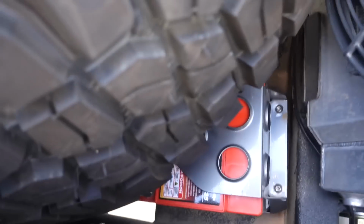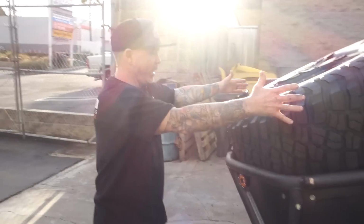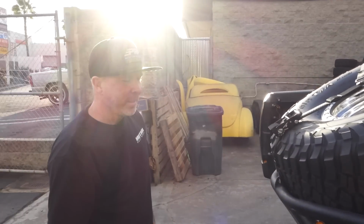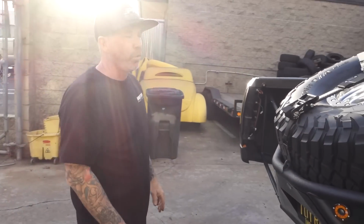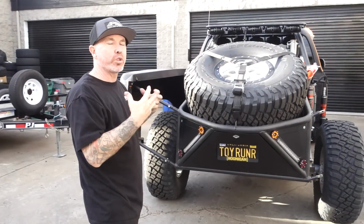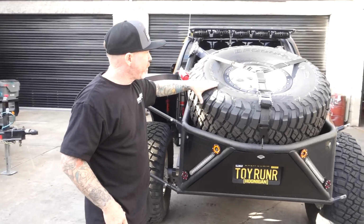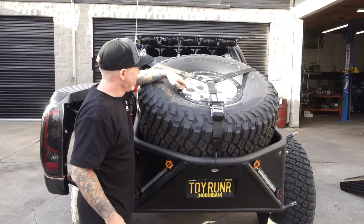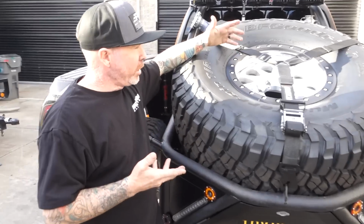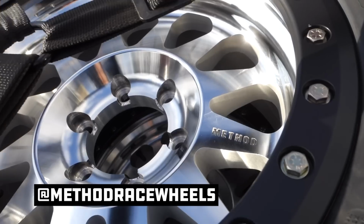Oh yeah, dude. These don't look nearly as tall as the other. So that allowed me to bring the tire all the way down into the cubby, get the weight really hanging off the back. Okay. And then this last trip, oh my God, the truck. I think that is probably one of the most noticeable differences I've noticed about the truck, having a big weight. These weigh 95 pounds of tire, and then the wheels, these Methods, are about I would say 30, 35 pounds. I'm not 100% sure, but I know the tires are about 95 pounds. So say we got a good 140 more pounds back here.